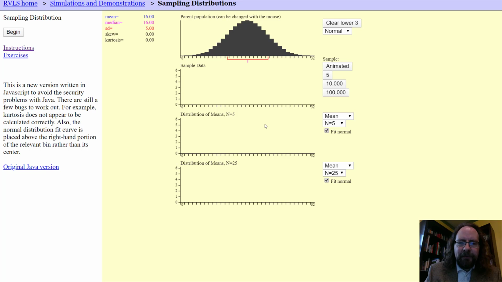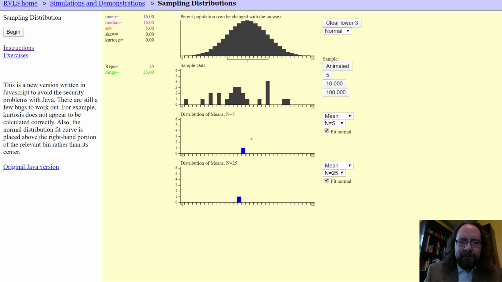It takes samples of certain sizes from this population and computes what the mean is. So for example, in this area, I will be drawing the sampling distribution when the sample size is 5. And here it's going to draw it when the sample size is 25. So there's this cute little animated feature that actually shows it taking a sample. So there it's taking a sample of 5, and it did the mean there, and now it's taking a sample of 25, and it's going to put the mean down here.